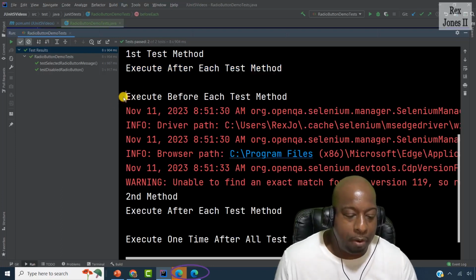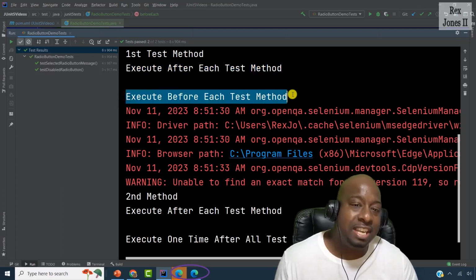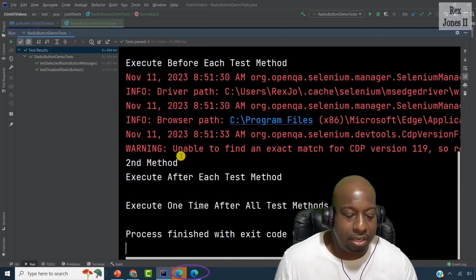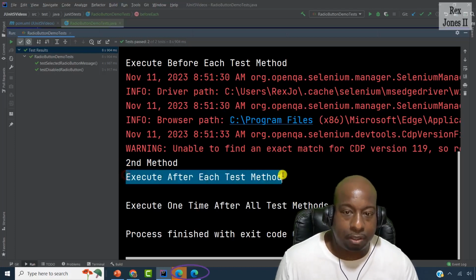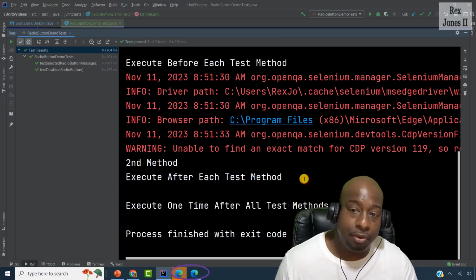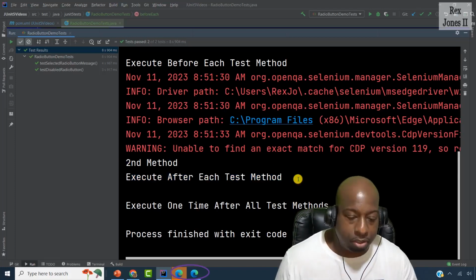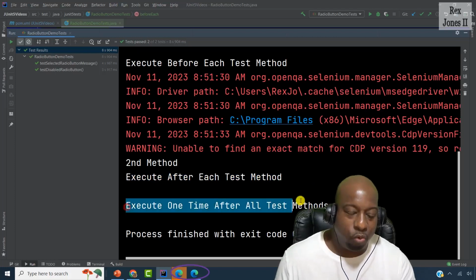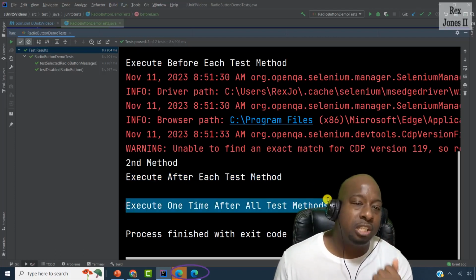Execute before each test method. Then we see second test method. Bingo. Execute after each test method is the last one for the @AfterEach annotation. The last print statement shows executes one time after all test methods.